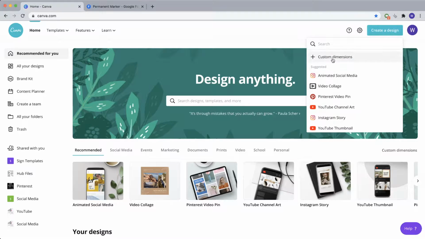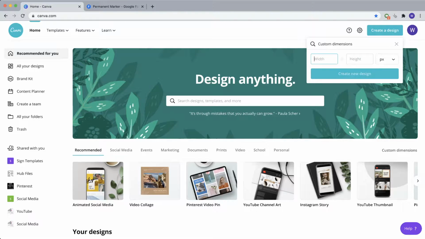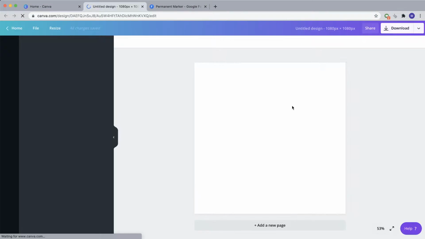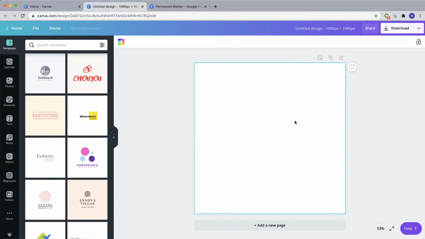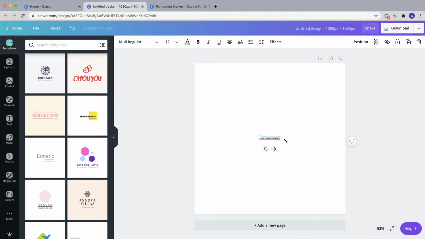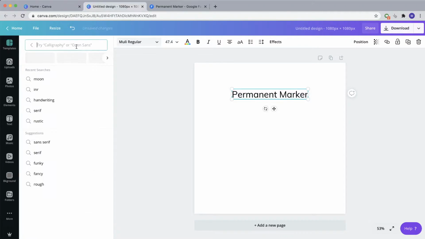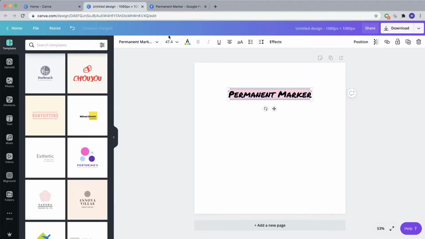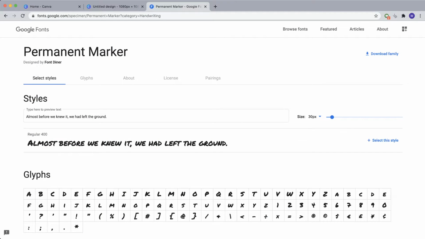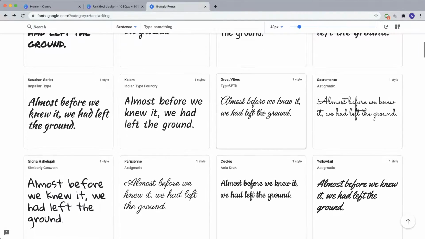So I'm opening Canva, clicking create a design, and I'm just going to do 1080 by 1080 classic size. If you want to write text, click the T button on your keyboard and it'll bring up a little text box, and you can write here permanent marker. And let's just make sure that they don't have it. So I click the text box and I'm just going to search, and they actually already do have this font. So let's see if they have any fonts that Google Fonts doesn't have.